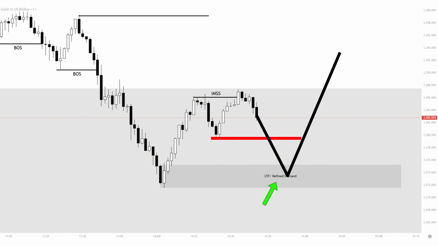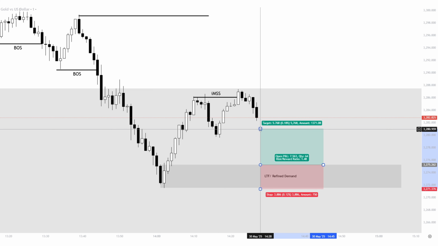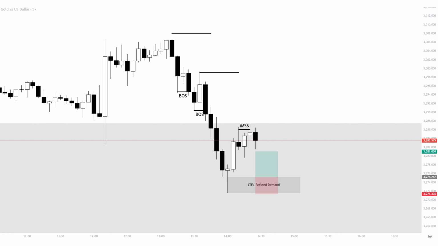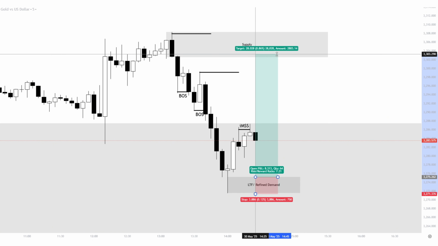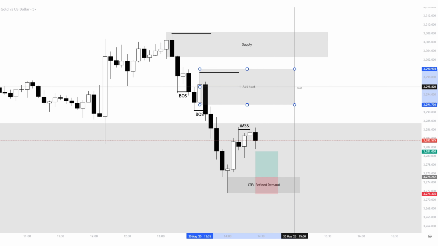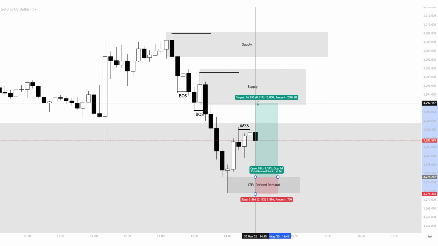Now we're planning the setup itself. Entry on the demand, stop loss below the low time frame demand, and now the question is at what level we can look for an exit out of this setup, and for that we can zoom into a higher time frame so we can identify a couple of zones there. This is just one time frame higher, being the 5 minute chart. Now here we have, for example, right here a supply zone. However, if we exit here, the risk-reward is just way too high, so we can look slightly lower. There's another supply, and this looks to be much more sustainable.